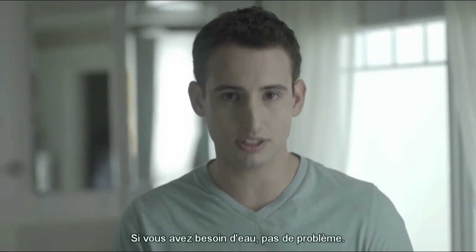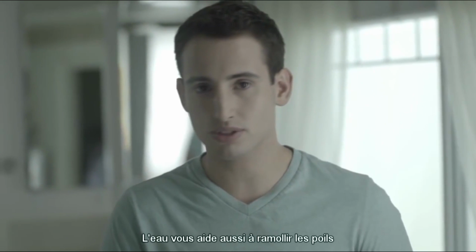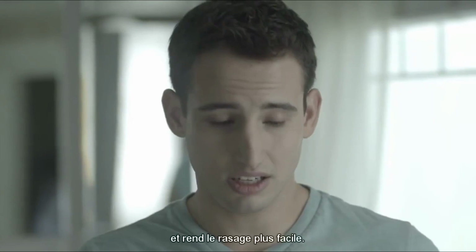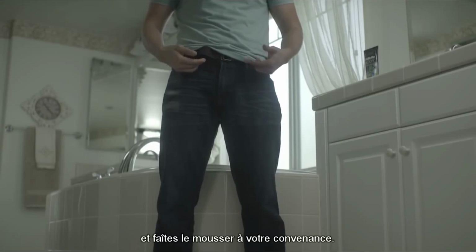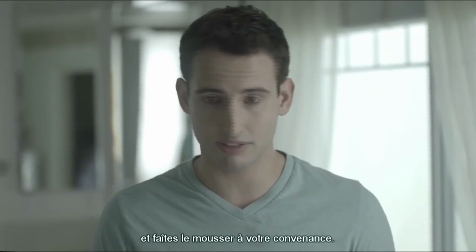If you need more water, you have it. If you need more hydration, the water really helps with softening the hair follicles and just makes it a little bit easier in general. So you put some on your hand, rub it in, and then lather the area until you get to the point that it is what you like it to be for shaving.